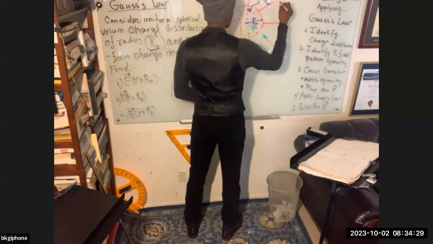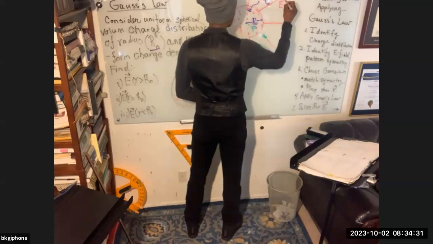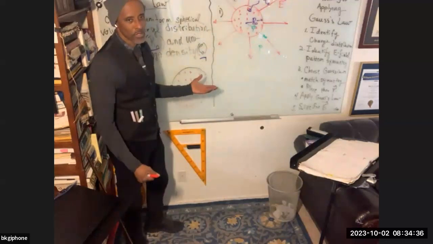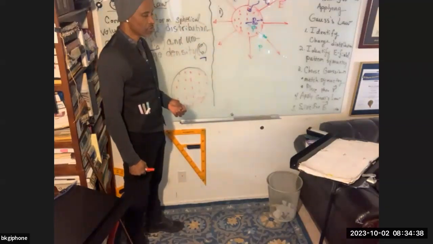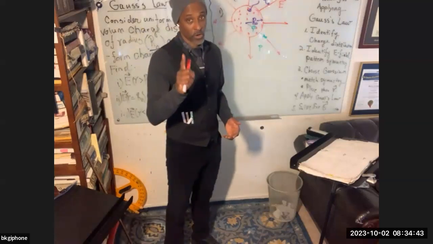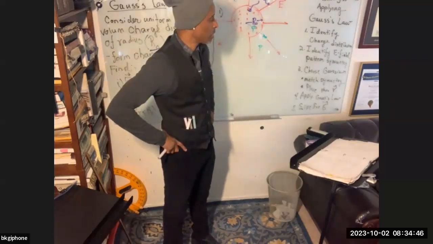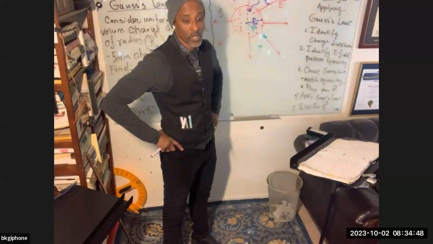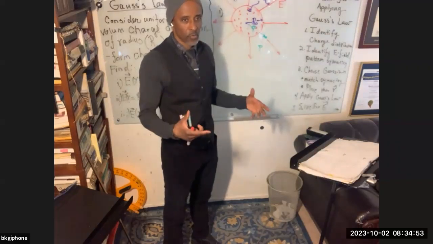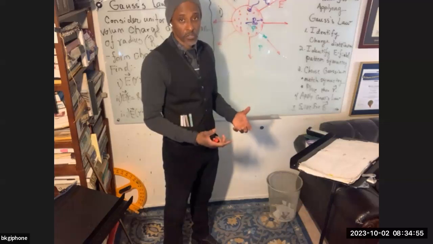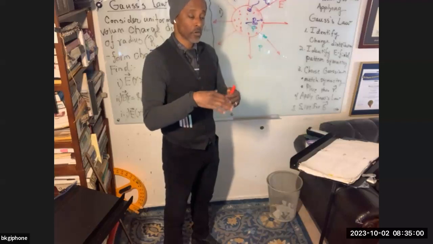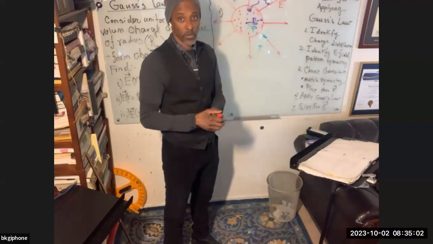Now we can see the density of the lines, and we actually know what we should get. For a spherical charge distribution, we've already shown with Coulomb's law for a point charge that the field of any distribution, when you get far enough away from it, looks like a point charge. A point charge is a spherical distribution. So what we would expect is something of the form kQ over r squared.